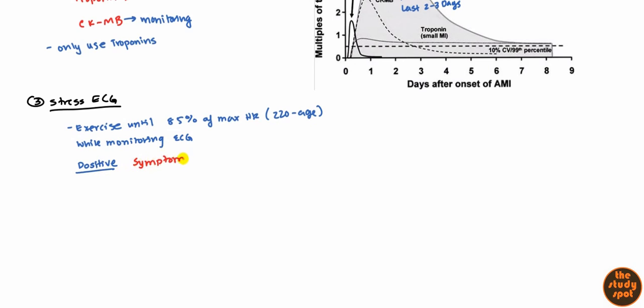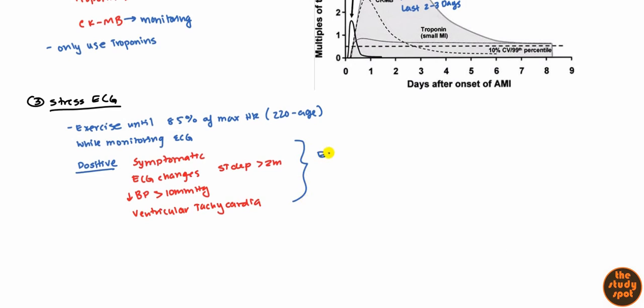So they might become breathless or have some chest pain, or sweaty or tachycardia, or they can have an ECG change. And so the ECG change would be an ST depression of greater than 2 millimeters. Beyond that, any drop in BP greater than 10 millimeters of mercury, or any ventricular tachycardia, arrhythmia, these are all considered positive signs. And generally, the earlier that the symptoms appear while they're on the treadmill, the worse the prognosis and the more specific the test, the higher the specificity, meaning that they do have the condition.